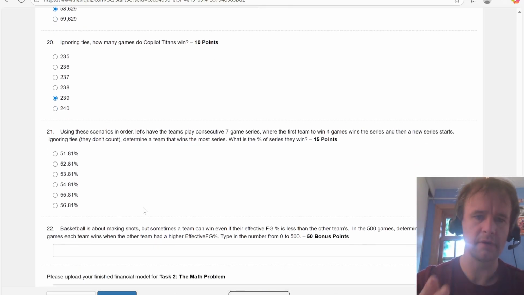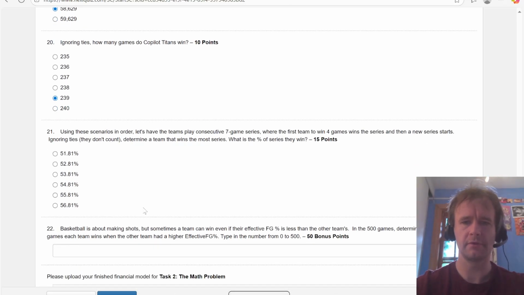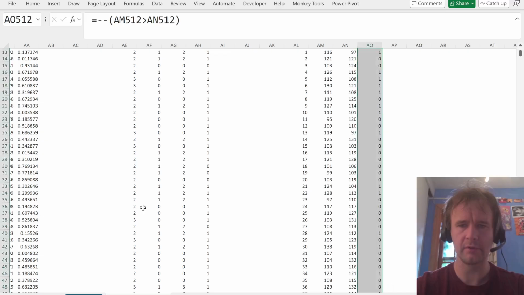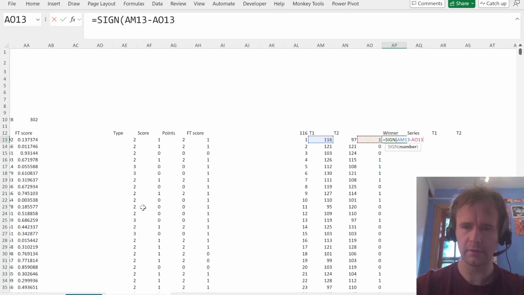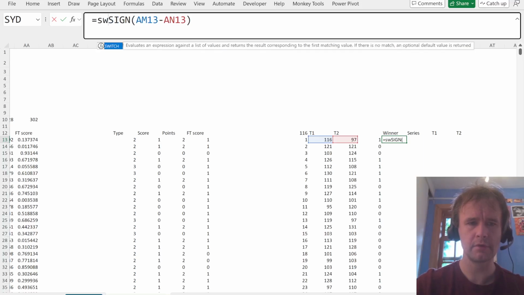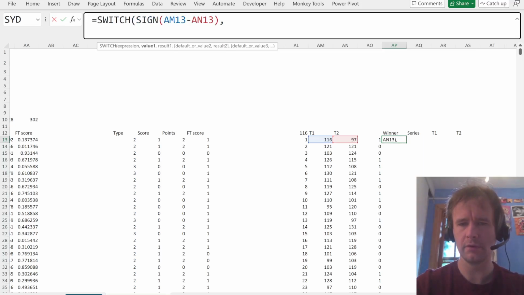Using these scenarios in order, let's say the teams play consecutive 7-game series where the first team to win 4 games wins the series and then a new series starts. Okay, so we're going to say series T1, T2, so winner sine of this minus this. I guess let's do switch. So if that minus that is negative, then it means T1.